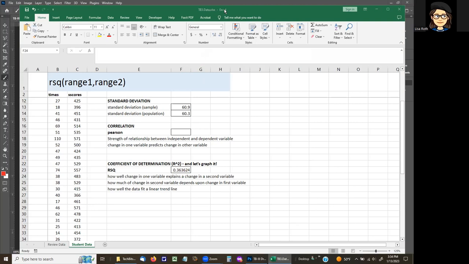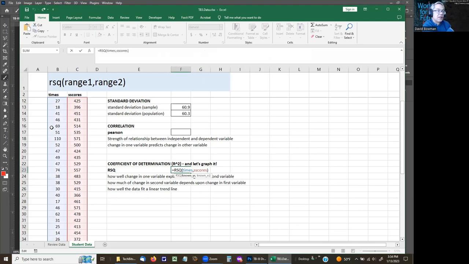David, I've just got a quick question. Sure. If you switch the range 1 and 2 on your RSQ, what question would you be answering? Let's try it. Right now, range 1 is times, the independent variable, and range 2 is scores.